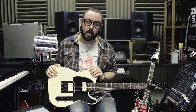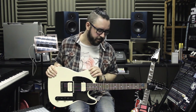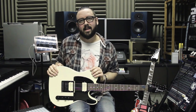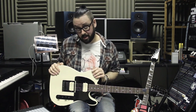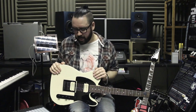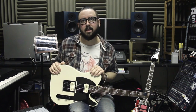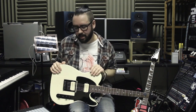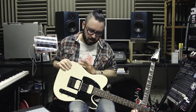So it started life as a classic vibe Squier Telecaster. I've got to say that the Squier classic vibe stuff is really amazing for the money. If you're in the market for a classic Telecaster on a bit of a budget, then what this guitar was is just incredible. A classic Telecaster wasn't really going to suit me, so it's kind of how we got here, but they're really, really good. Really recommend them. I personally feel they're better than, say, a Mexican Fender. The quality is incredible.